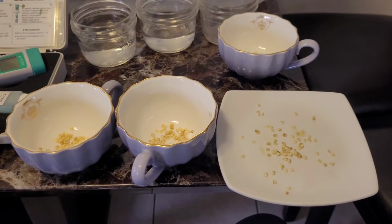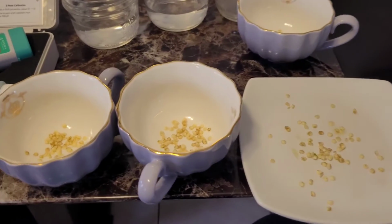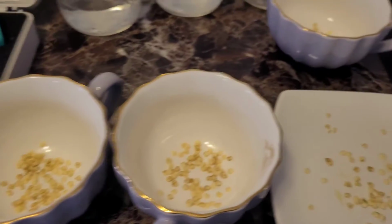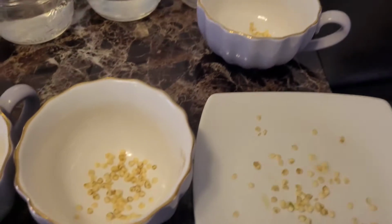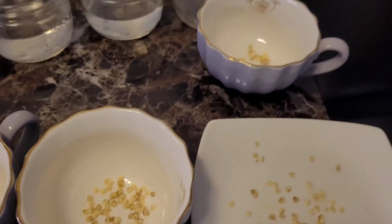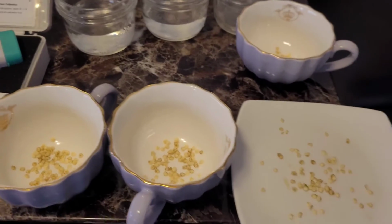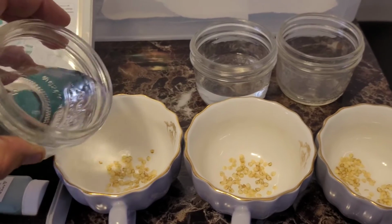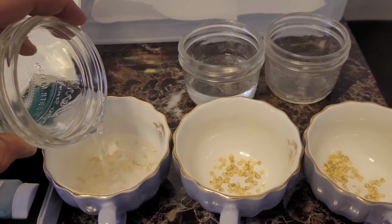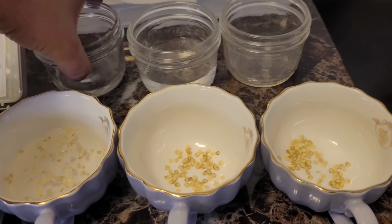So the 5 jalapenos were diced and the seeds removed. 20 seeds from each jalapeno was placed in each one of these 3 cups for our 3 test groups. So we have a total of 100 seeds per test group here. So 300 seeds total. Test group number 1, in goes tap water, pH neutralish, a little over 7.